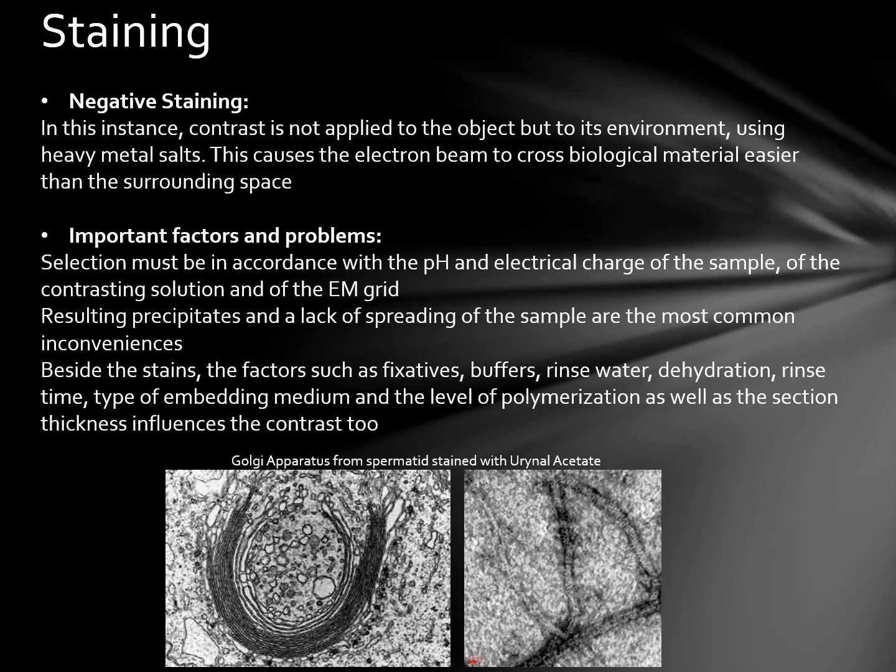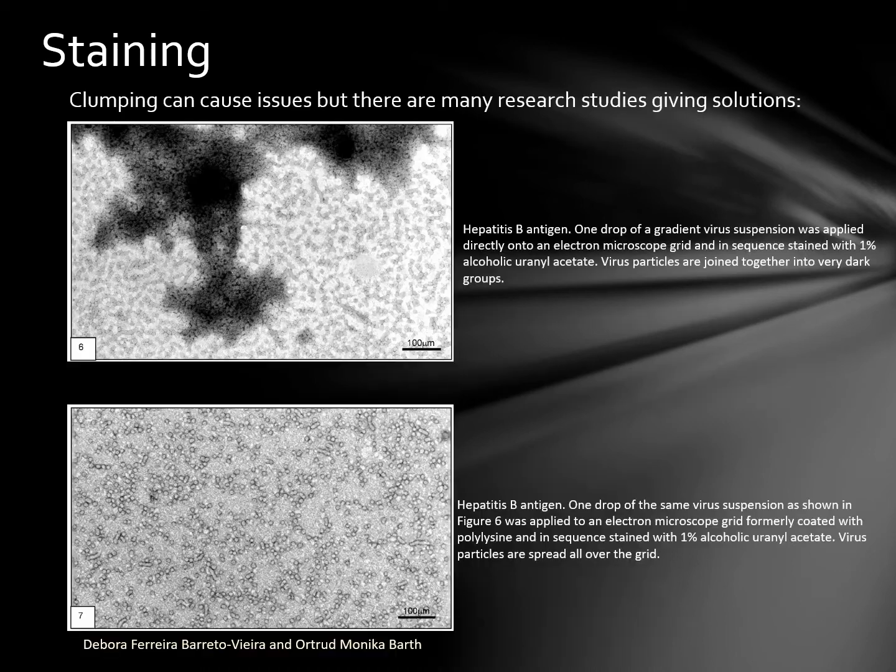So it is extremely important to make sure that you are using the correct amount of buffer and then also rinse properly afterwards. Sometimes, even during rinsing, you can introduce CO2 into the sample, which can react with some of the metal stains, such as forming lead carbonate precipitation with lead citrate. So if distilled water is allowed to stand for a long period of time, carbon dioxide dissolves from the air into the water, and this can cause a problem later when you start using it. So it's also important to use fresh distilled water each time.